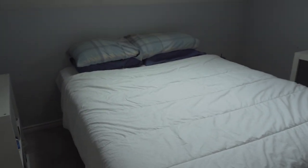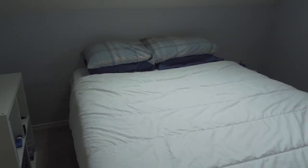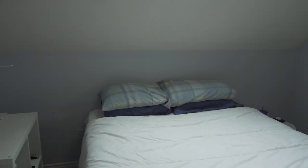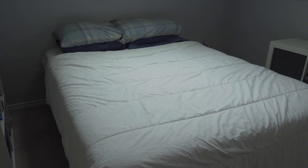Moving over to the bed — I just got this recently. This blanket is from IKEA and it's actually the cool version, so it keeps you cool at night. I don't really like sleeping warm, I prefer sleeping a little colder. Even though I live in a colder place here in Canada, it keeps me warm enough so I don't need two blankets.